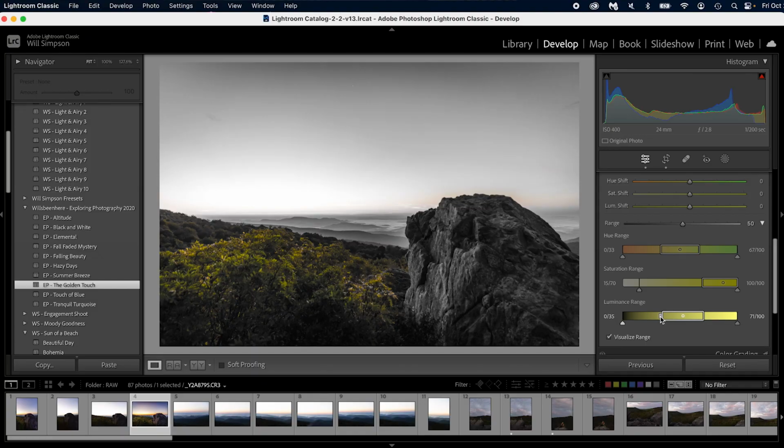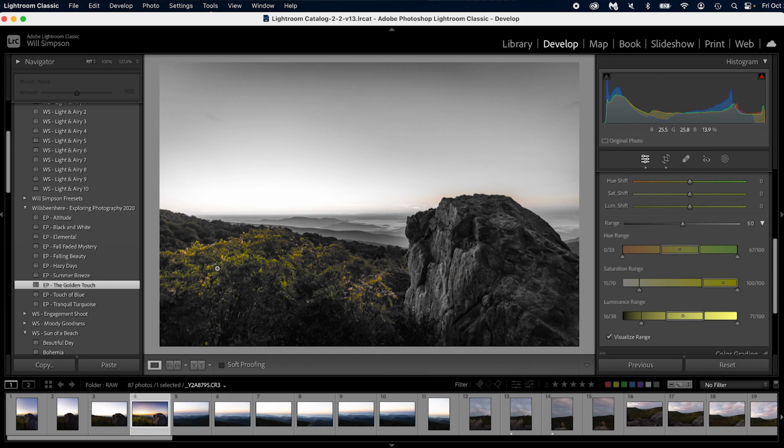But this here is your hard cut. Okay, so this is where this full effect stops, in this box. This little arrow slider is the fall off or the feather. You could do a hard cut. You just drag this feather to the line and boom, there you go. Or you could have it fall off so the transition's a little bit smoother, and I found that that works a lot better.